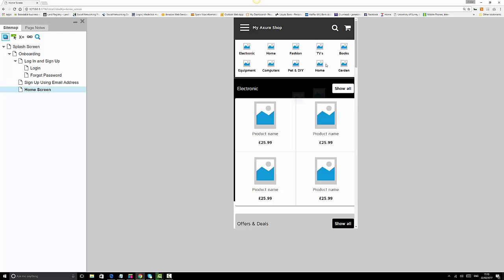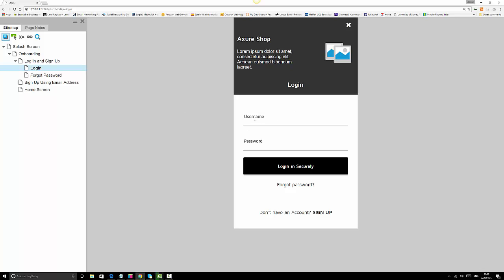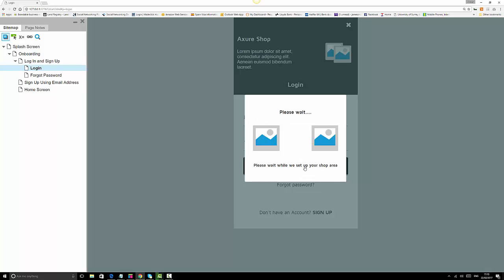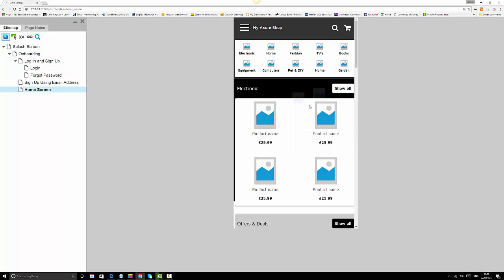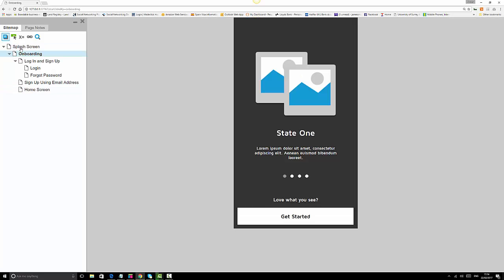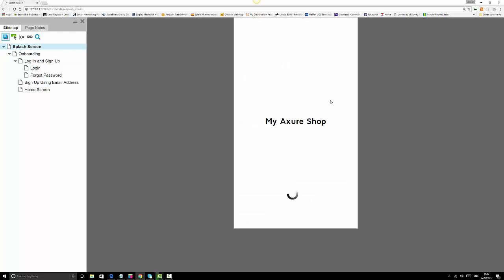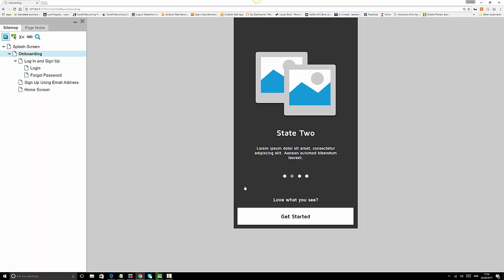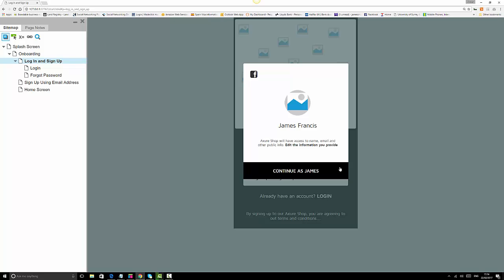As you can see, you land on the home page from the login screen. We put jamesorio@gmail.com and the password 123456, and we log in. Please wait, and we land on the home screen. So technically we've been able to create a user flow, the user journey, from the splash screen. Assuming the user downloads your app and installs it, they load the splash screen, then go through the onboarding section. If they love what they see, they can get started and connect with their email address.